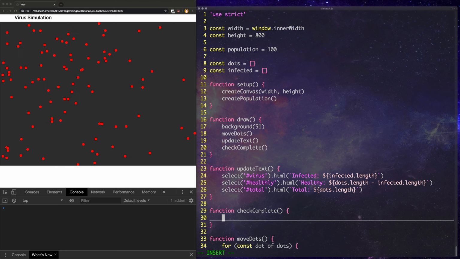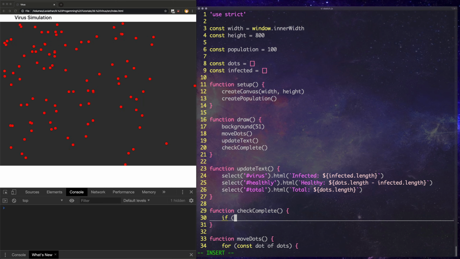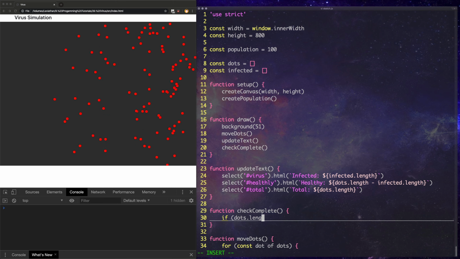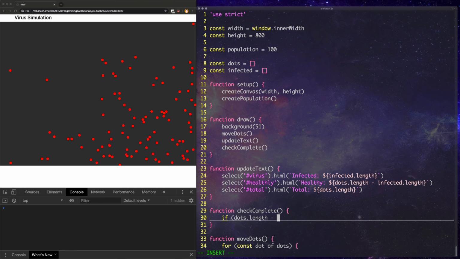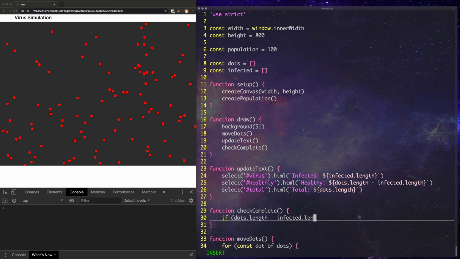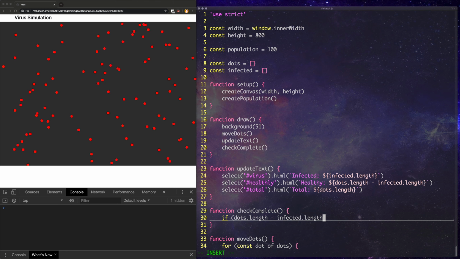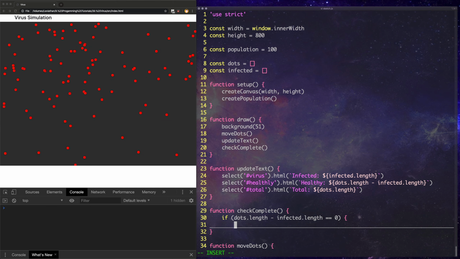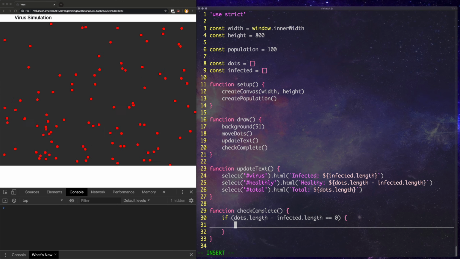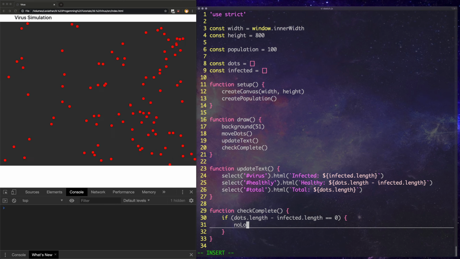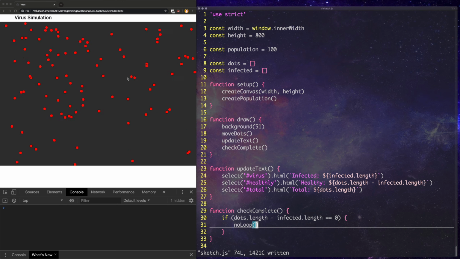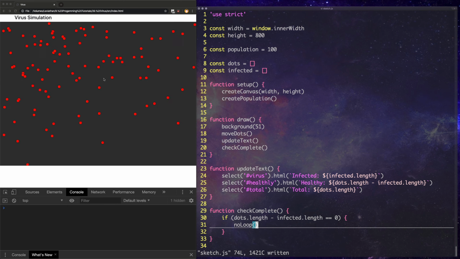The way we know it's complete is we can say if dots.length minus infected.length is equal to 0, then we know full well that this is completed because everyone's infected. So what we can do is say noLoop. noLoop is a function that we get with p5.js, and it will stop the animation when that's done.